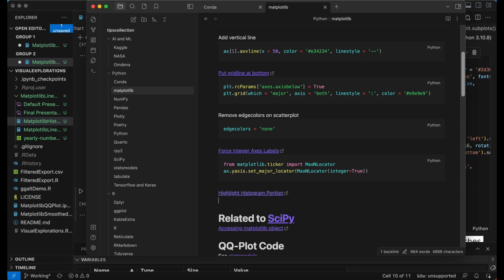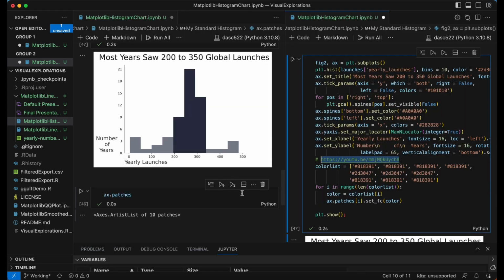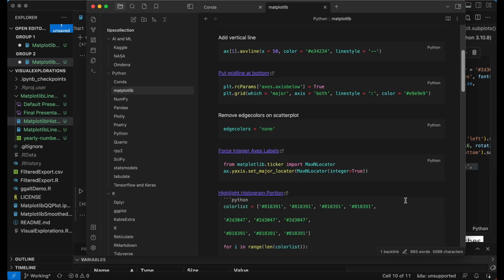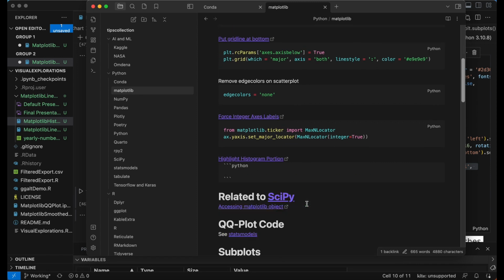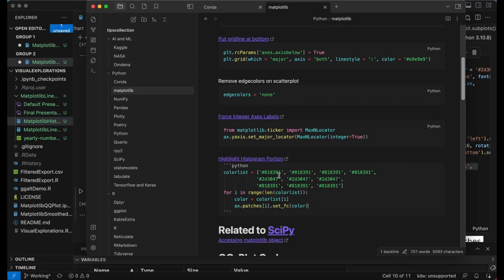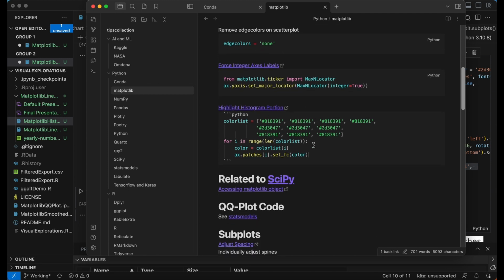Okay, and then I need my code. 1, 2, 3, Python. Right here. What happens if I do this? Yeah, there we go. Python. That's hilarious. Just stripping formatting actually retains the formatting. Anyway, okay, so we've got that here. Good. So we've got a color list. We've got our for loop. Boom. Nice. And then you don't even have to pull out patches because that's already referenced within the ax object. Nice. I like it. Good.